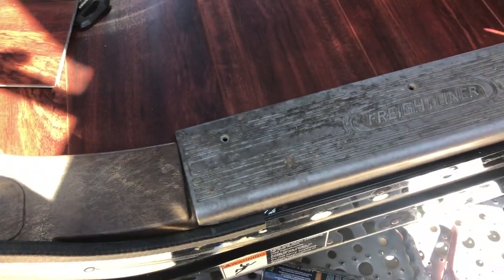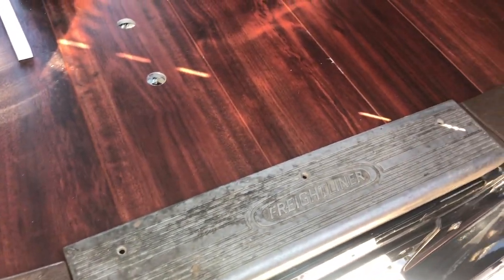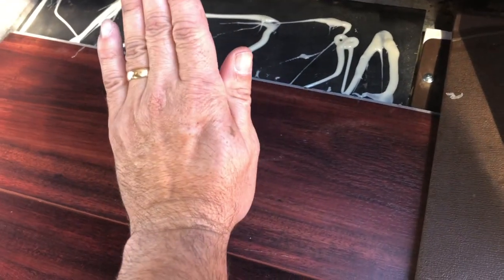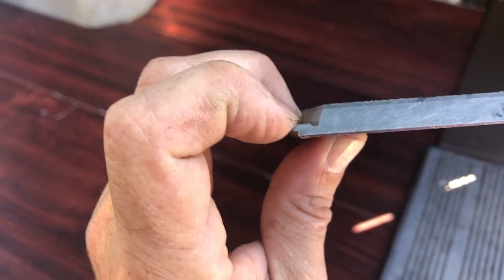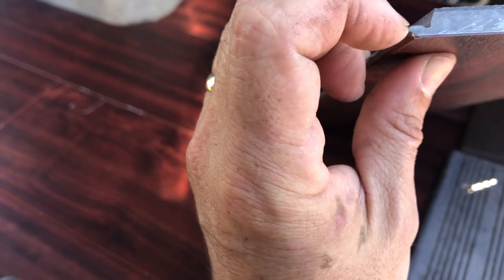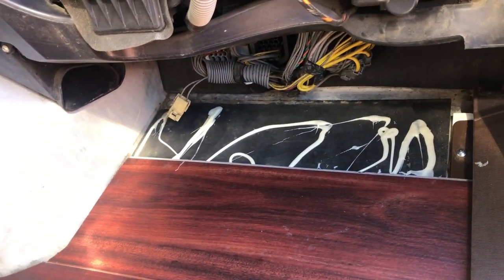Out here at the edge you can see it's going to look pretty decent. We have to do a couple of adjustments on this piece as well, but it's almost like it was meant to be there. Another thing to mention: when you are in tight places like this one where you're not able to lift the board for the joint to fit properly, what I'm doing is - if you see here on the board - shaving down the bump to make it flat. It shows light right in. That's what we're doing here because I don't have any clearance to lift it up and make it clip.